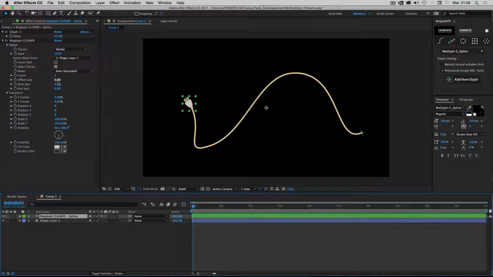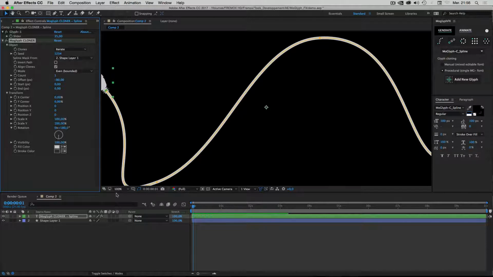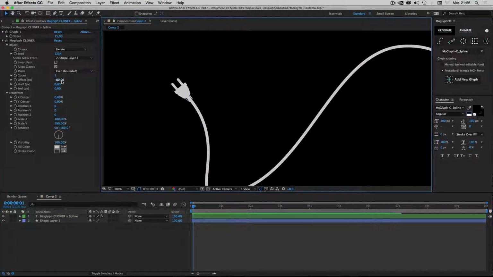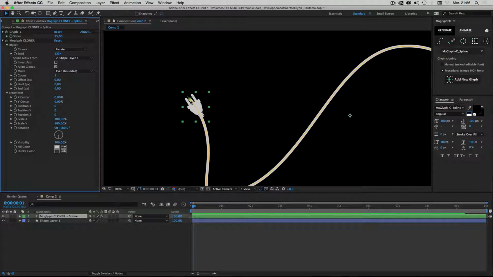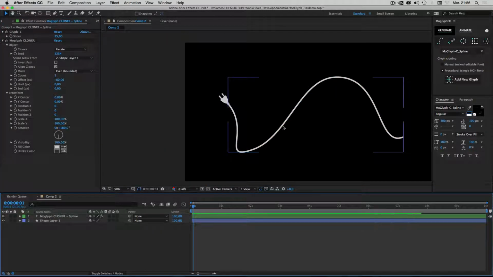You can still play with the offset like this. Okay, by default 0 isn't exactly at the extremity, but if you play with the offset you can reposition it where it should be, okay, which is pretty cool.